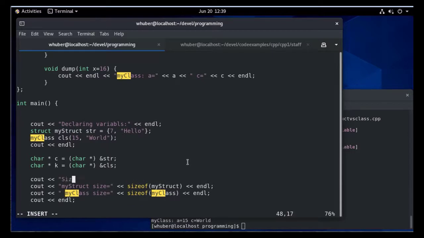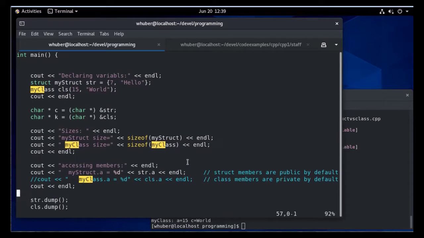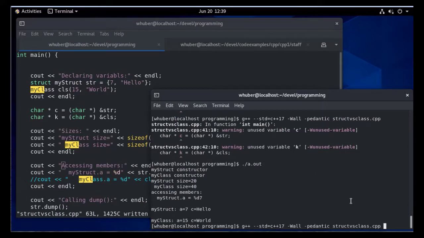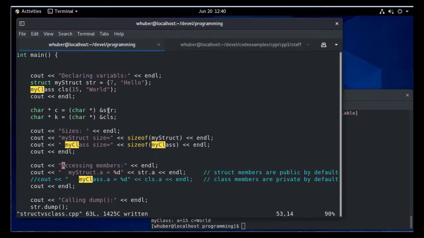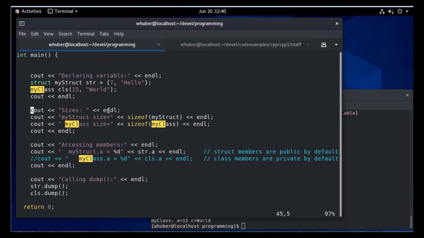And I'm just adding some notes in the output so we can see what's going on. So let's double check just to make sure we're happy with how that output all works. So I think I want to handle this a little bit differently. Instead of doing this in main, I'm going to do it in the dump function itself. So you may have wondered why those were char pointers.